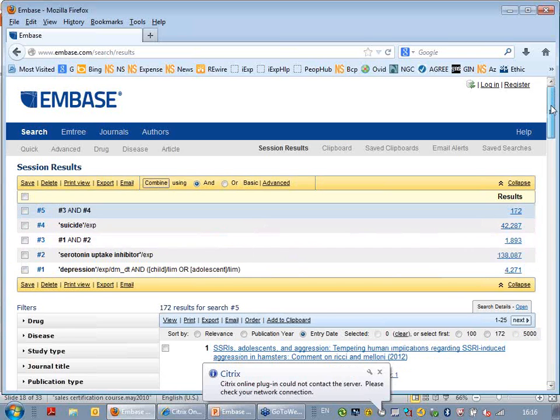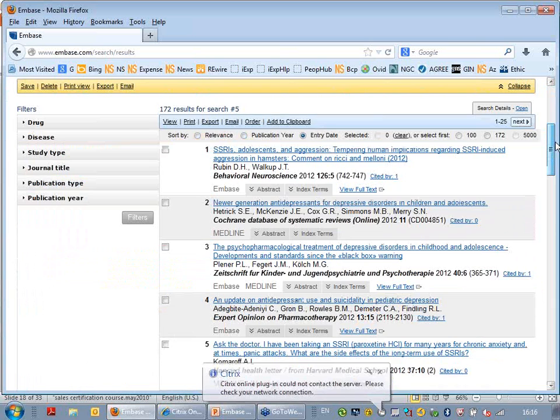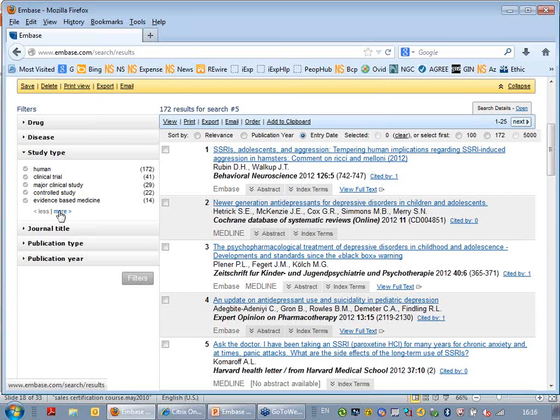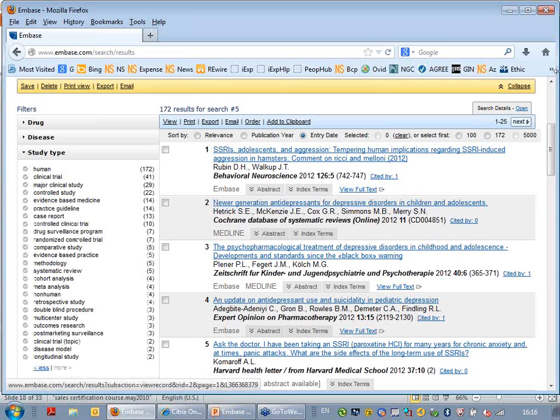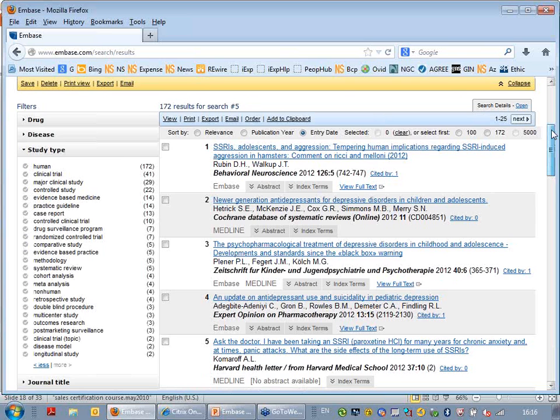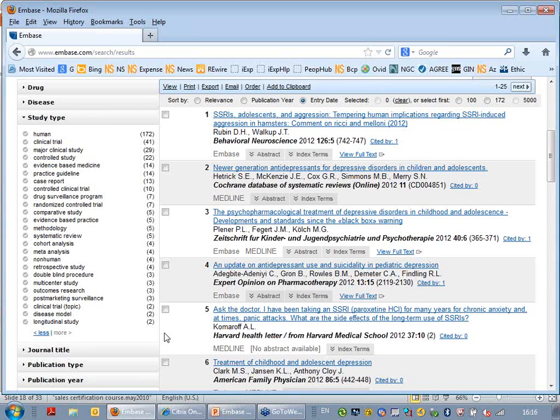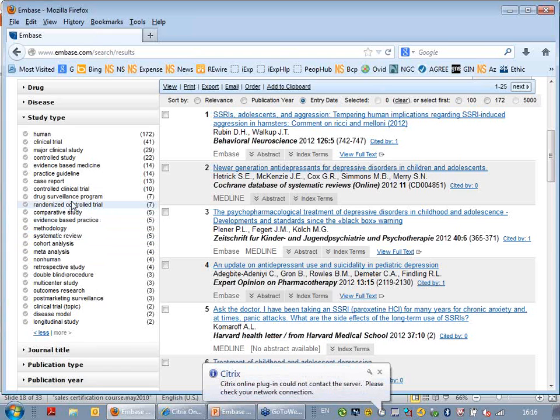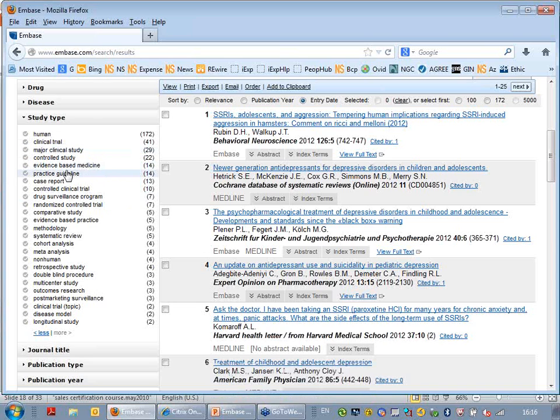And what I want to show you is that if we open up study type here, all the terms that we have been looking at, you can find listed here if they're relevant to this particular search. So that, for example, you can find systematic reviews here. There are 5 of those. Meta-analyses, there are 4 of them. Randomized controlled trials, here 7, and controlled clinical trials. But there are also, as well as clinical trial, major clinical studies. You'll recall those are studies with 50 or more patients, and case reports with up to 4 patients. There are 13 of those. There are no clinical articles in this particular search.